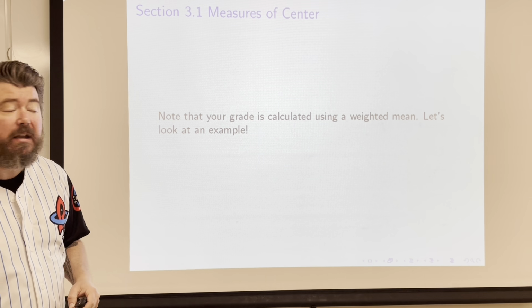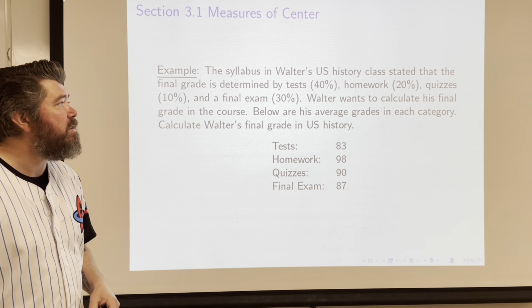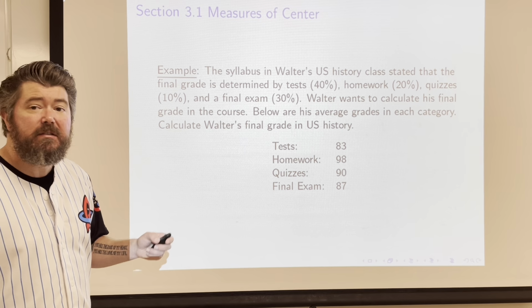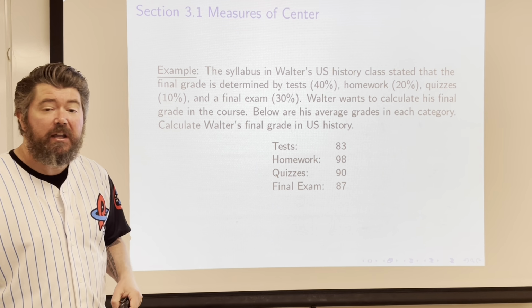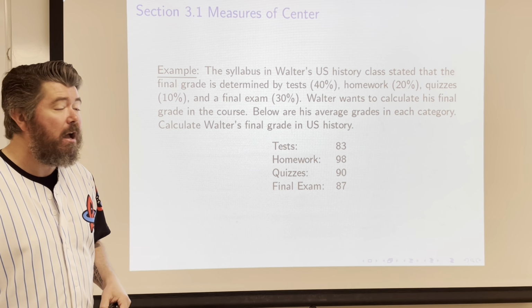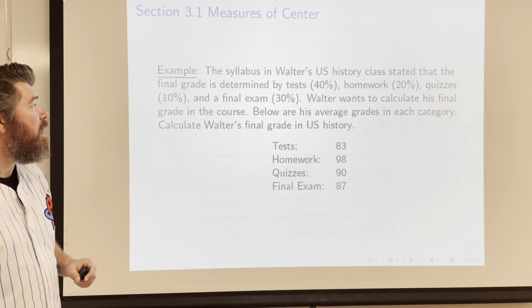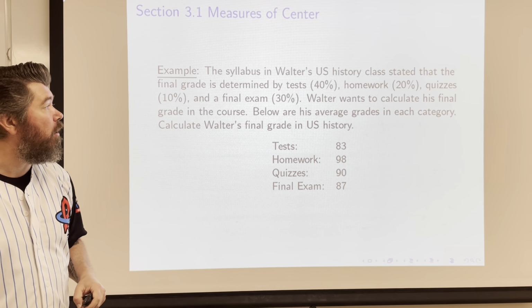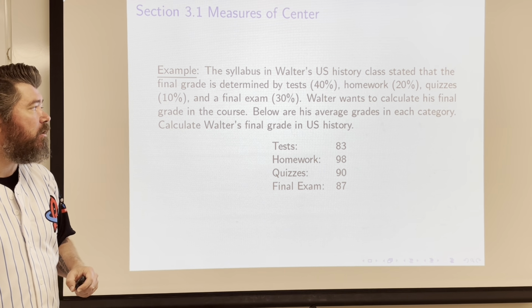So let's look at an example. The syllabus in Walter's U.S. history class stated that the final grade is determined by tests, which account for 40% of the grade, homework, which account for 20% of the grade, quizzes, which are 10% of the grade, and a final exam worth 30% of the overall grade. Walter wants to calculate his final grade in the course.